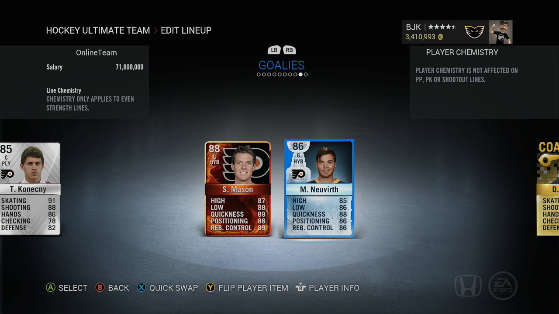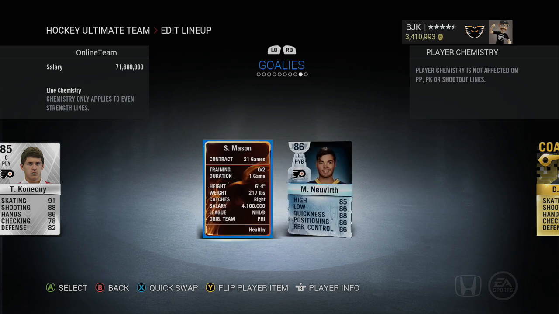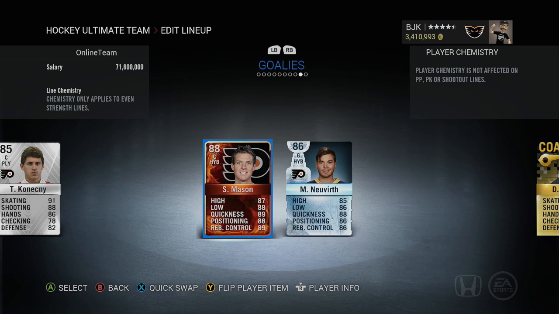So Neuvy had a really tough start. I think it was like 0-4 to start, but then his record really started to pick things up a bit. Steve Mason, I think, is like 18-7 or 19-7 or 17-7, one of those stats. They're okay. Not the ideal goaltenders I would use if I was on my online team because of their heights. It's just not the type of goaltenders I would use personally.